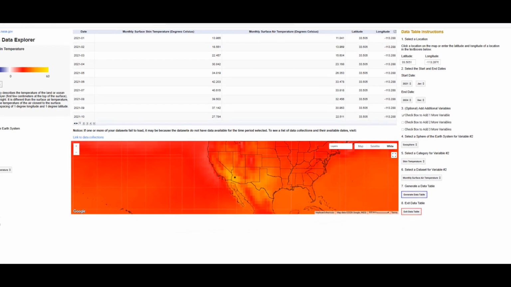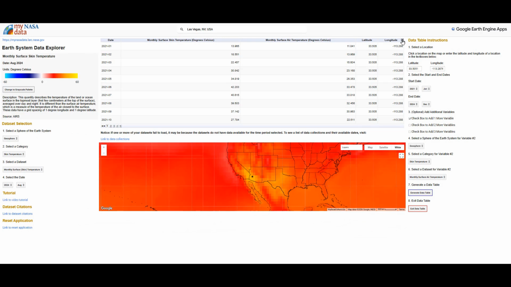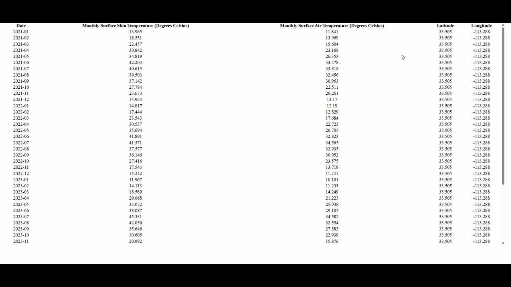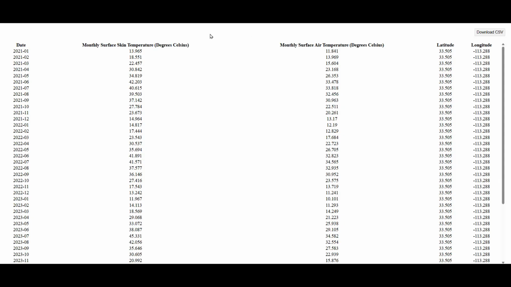You will see, if I pop this out, that we have a table now that has more than one variable in it. They are all for the same location, and we have the monthly surface skin temperature as well as the monthly surface air temperature. We can download the CSV file and take this into any other data program that we would like.